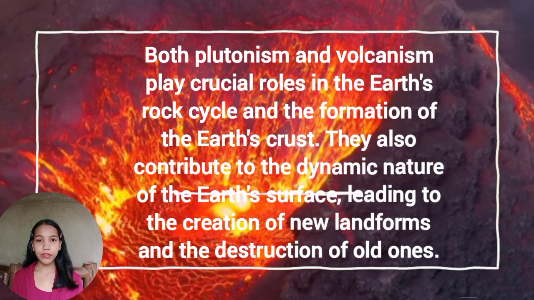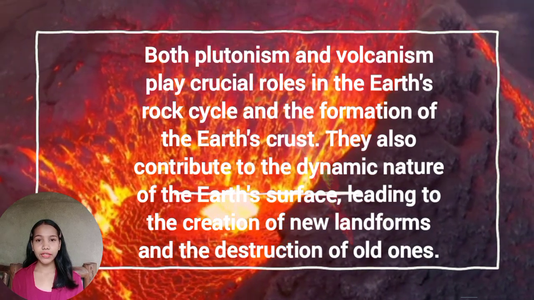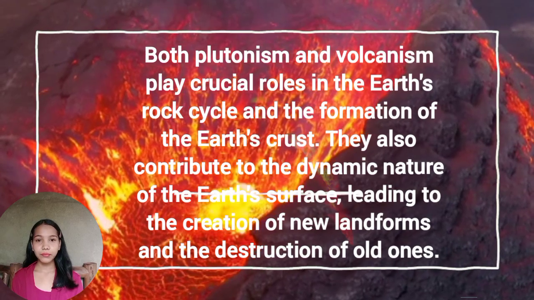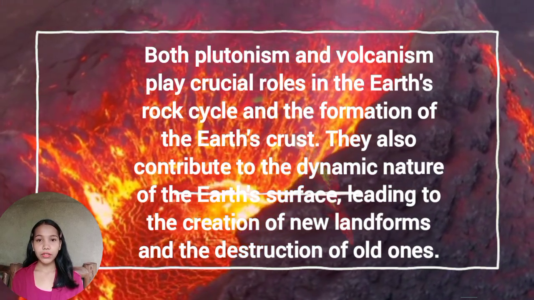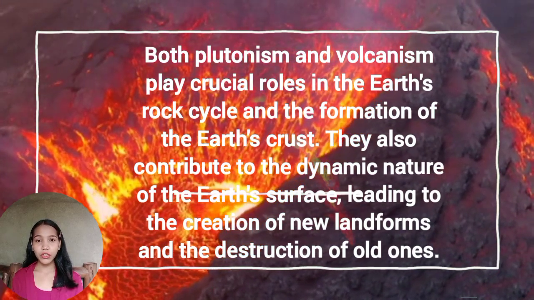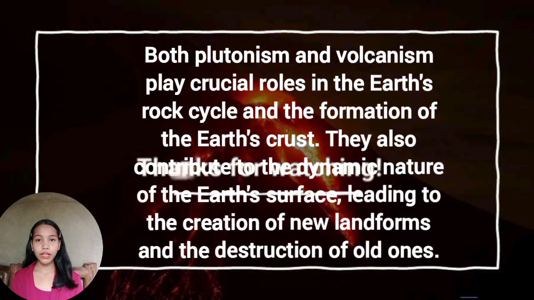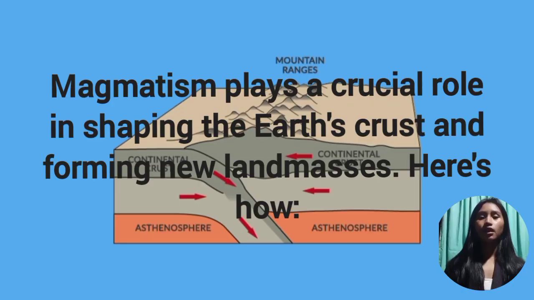Both plutonism and volcanism play crucial roles in the Earth's rock cycle and the formation of the Earth's crust. They also contribute to the dynamic nature of the Earth's surface, leading to the creation of new landforms and the destruction of old ones. Magmatism plays a crucial role in shaping the Earth's crust and forming new land masses.